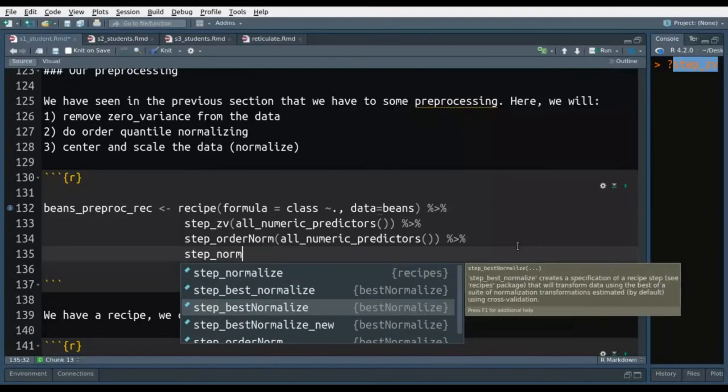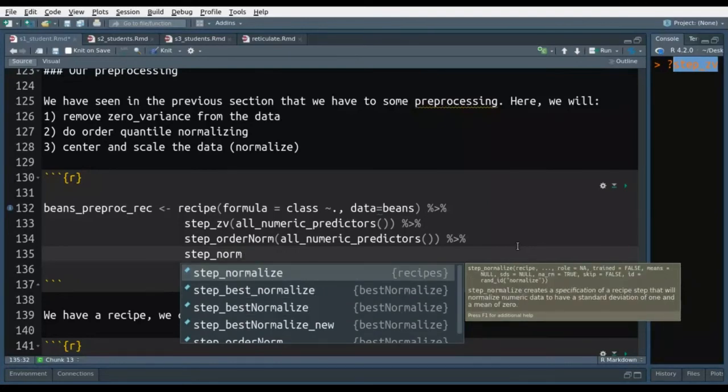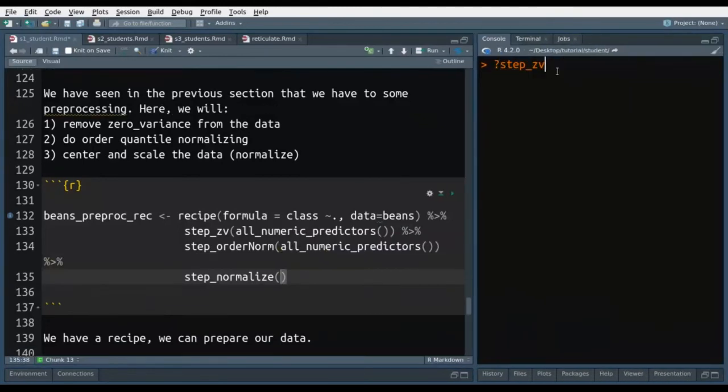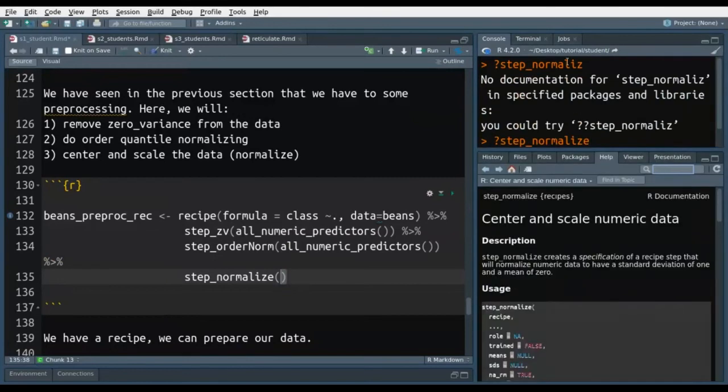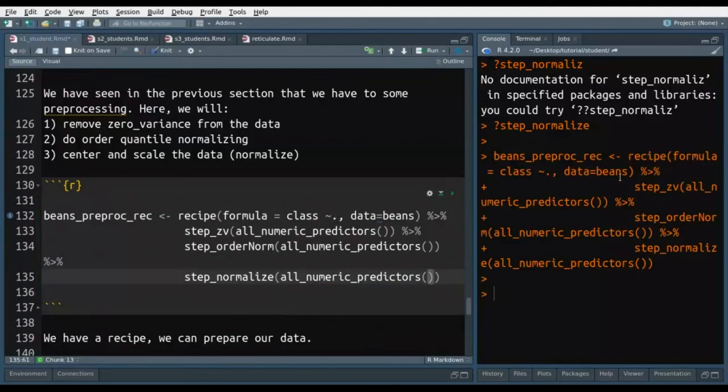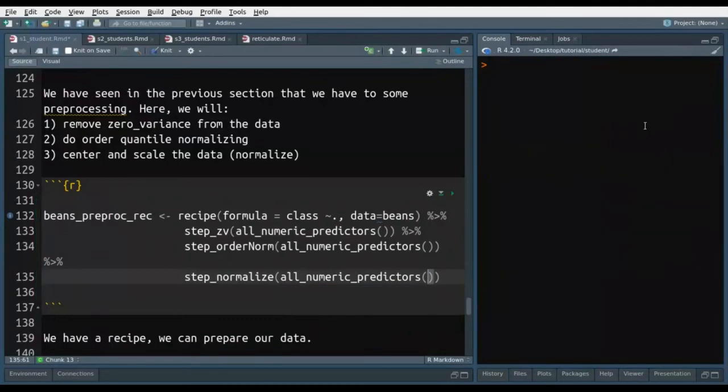There is both a step_scale and a step_center. But if you want to center and scale in one go, there's the step_norm. Normalize. Let me just check because I cannot remember right now if it's step_normalize or step_norm. Yes, step_normalize. So it's just center and scale of the numeric data. Pretty easy to do.